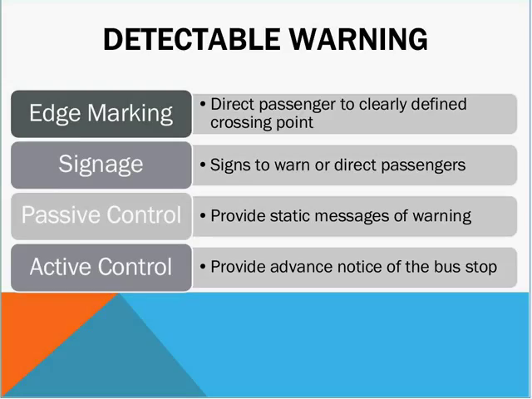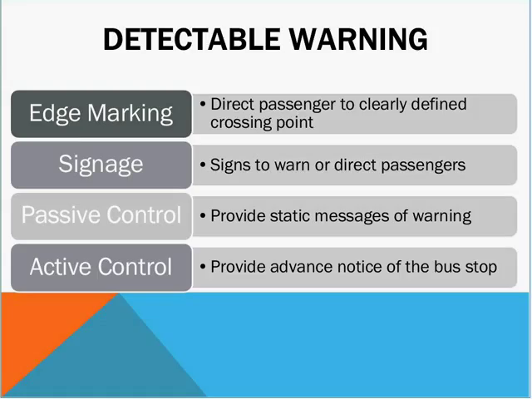Also, it's important to provide information. Without information, it's very difficult for a passenger or pedestrian to understand the environment. And these are four of the areas that I think are important. There should be edge markings, delineating crossing points. There should be signage that's clear and understandable, not 13 or 14 signs on one post that create confusion.